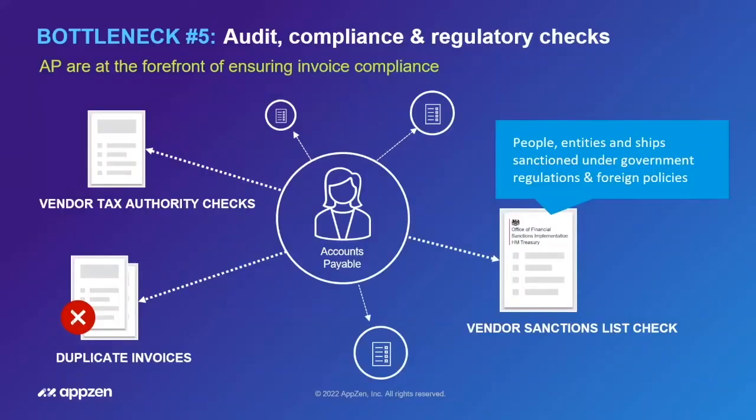And then you have a lot of fraudulent activity happening as well. As economic conditions go down within organizations, companies and countries, you see an uptick in fraudulent activity. So again, AP is at the forefront of trying to make sure that they don't end up paying a fraudulent invoice or a duplicate invoice, because it's very difficult to recoup that cost once it's left the company. So in that context, there is a major impact on AP, and that will obviously have a material impact on a company's bottom line.